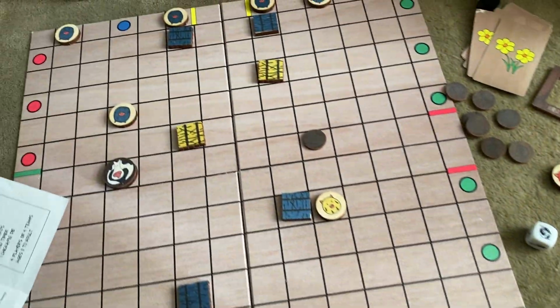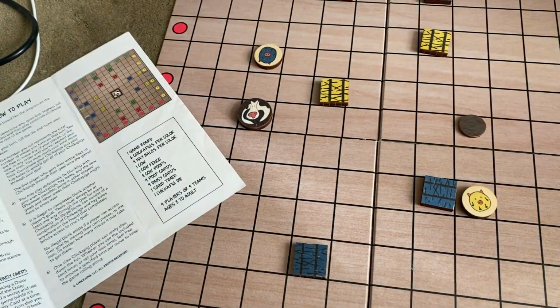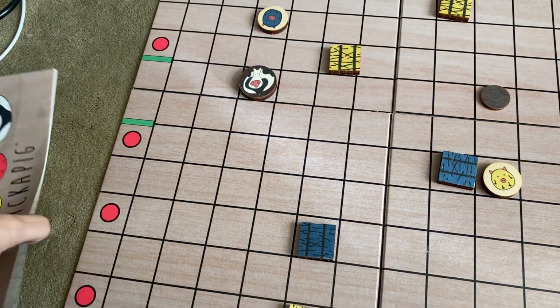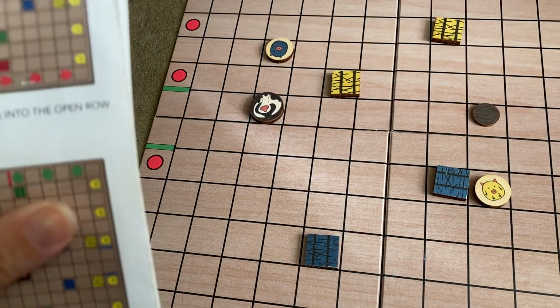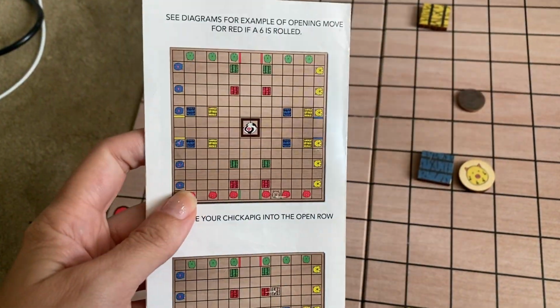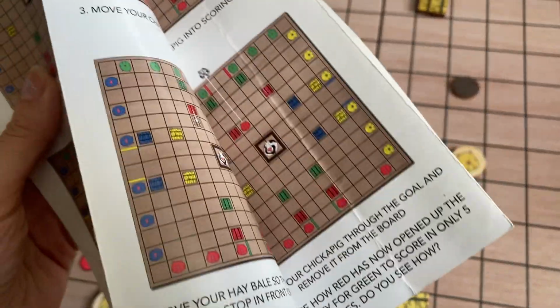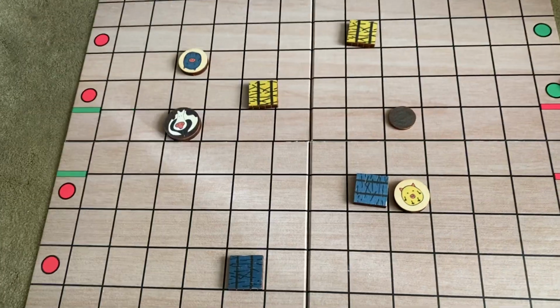I don't know if it says, it doesn't say the ages on the box, but it's definitely something you could teach different ages how to play. This is just a guide on how to set up the board here, but super fun. I think it's adorable.